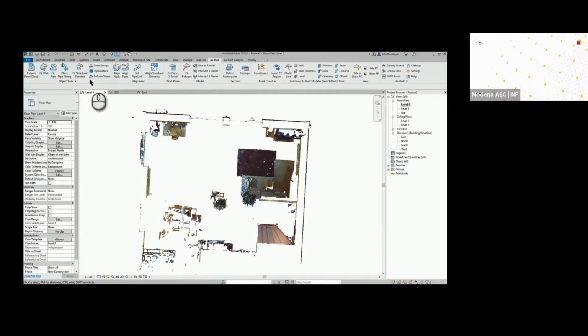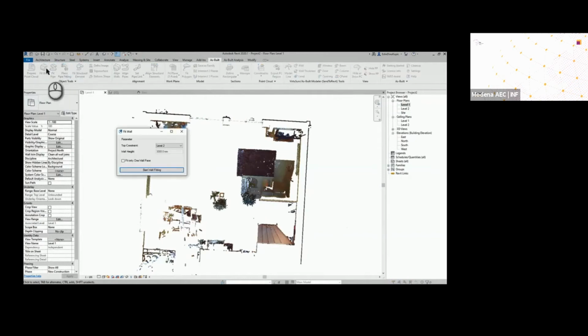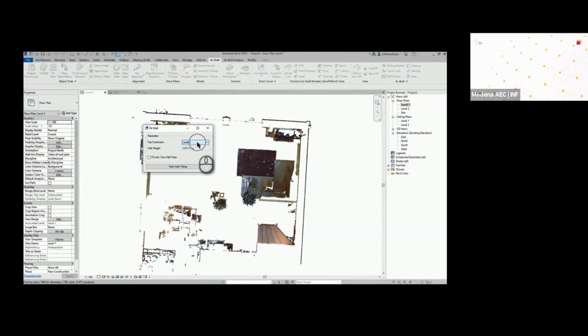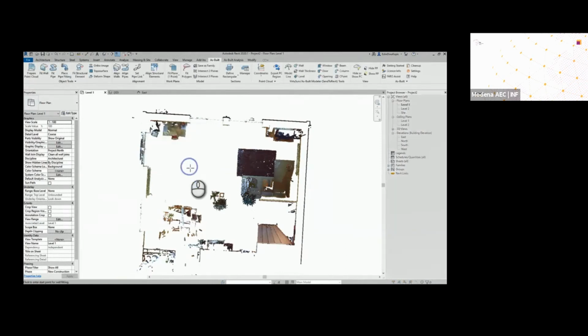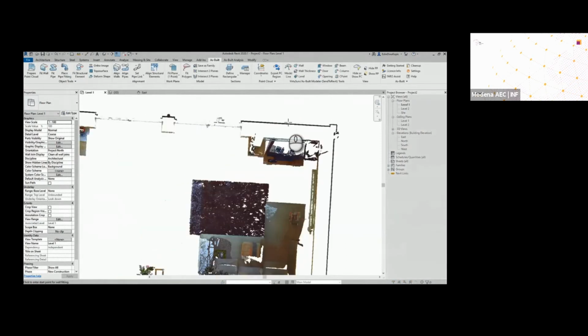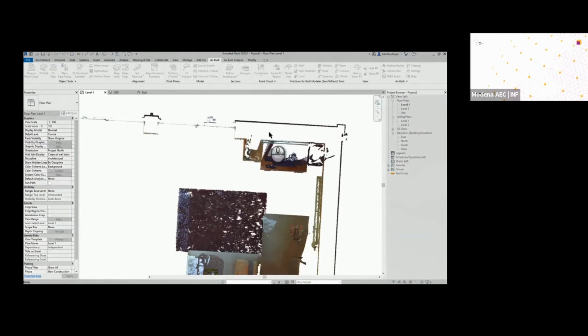To start, select the fit wall functionality. AsBuild is now going to ask you, how would you like to go and create this wall? What is your top constraint? So as you can see, AsBuild is reading parameter functionality from Revit. What I'm going to do is I'm just going to simply say start fitting wall. Click, and then from here you just have to click 2 points on where the wall is going to run. So point number 1, and of course point number 2.